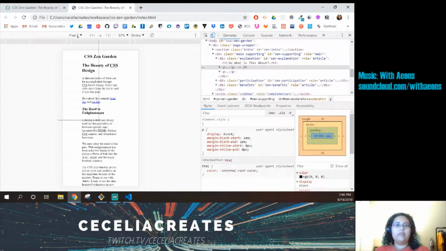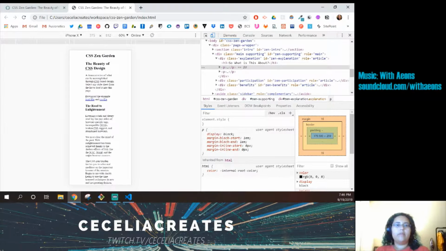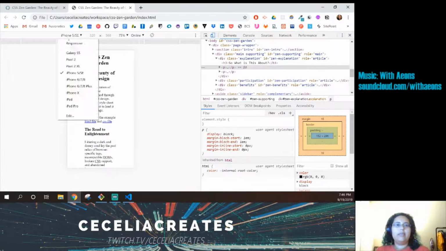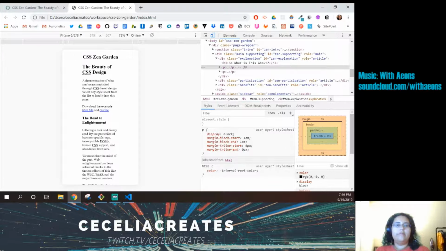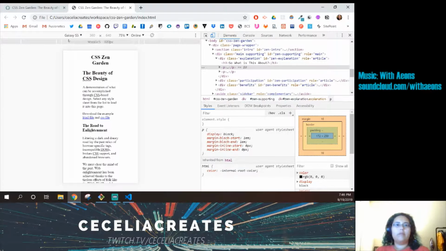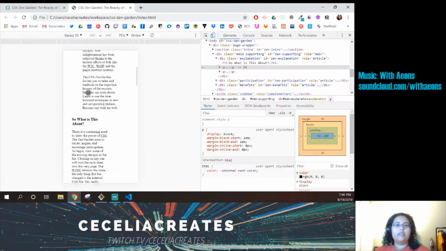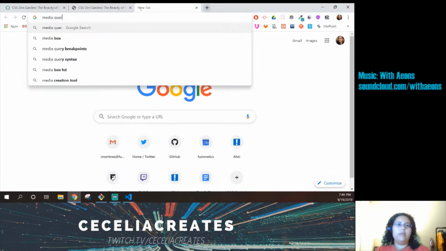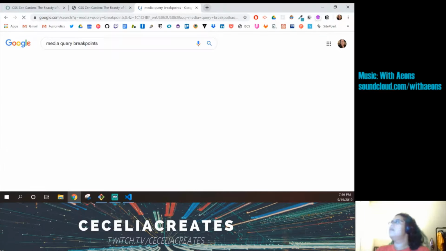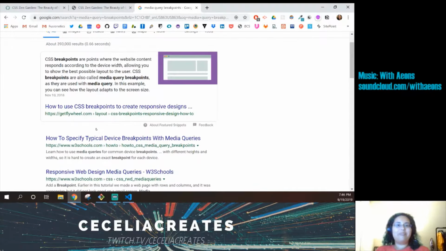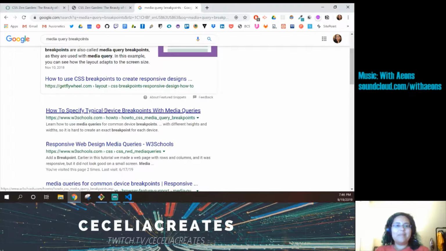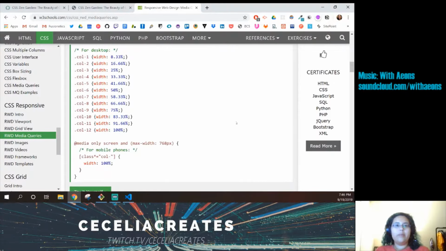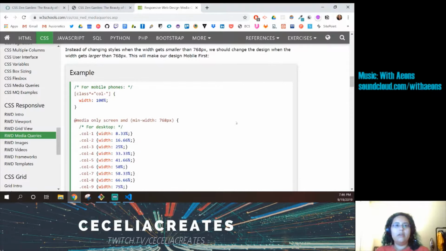Let's look at a bigger phone, 370, oh, that's smaller, 400. So let's say max width 400. Oh, well, some of them are above 400. 640, geez. Okay, maybe I do want to look up some breakpoints. Media query breakpoints. It's not my first time searching this. I search it all the time. Typical breakpoints here. Always designed for mobile first.